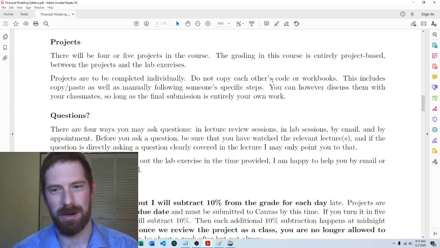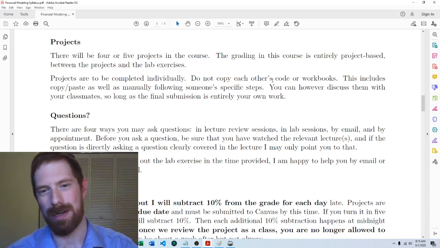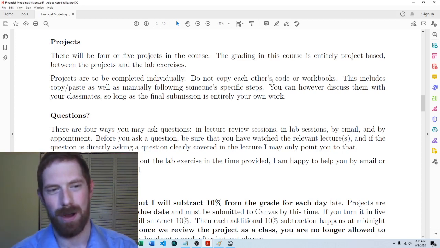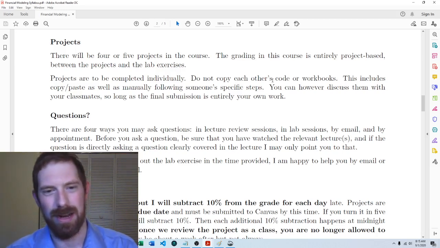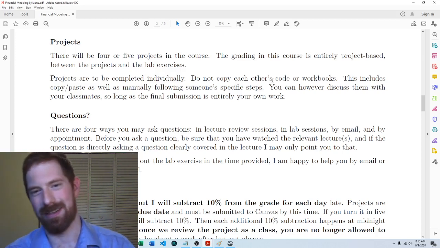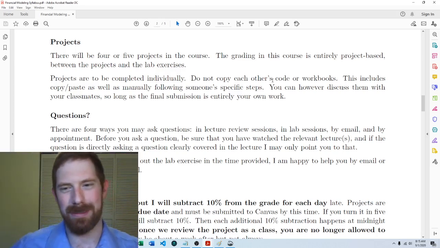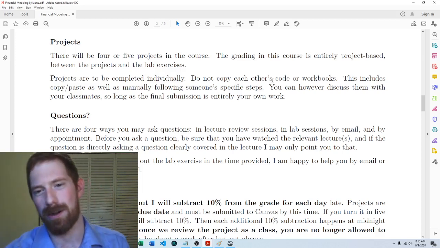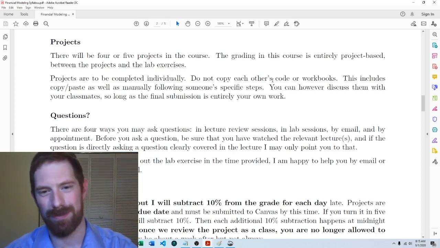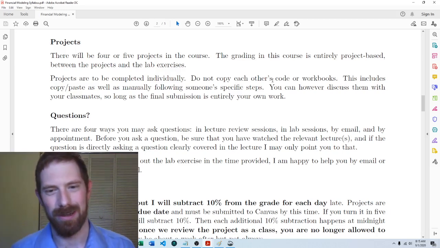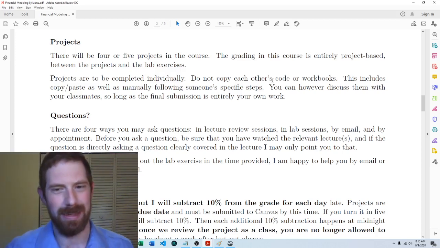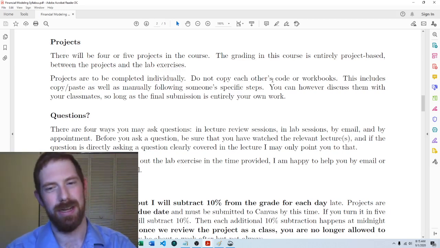So the projects are fairly open-ended. They just give you a certain problem that you need to create a model for. And then it's up to you how you want to actually go and create that model. So it's not just going to be like, here's how to do A, B, C. Okay, now in the project, do A, B, and C with different numbers. No, that's not it at all. It's going to be a completely different model, and you're learning a general pattern that you can then apply to any new situation.